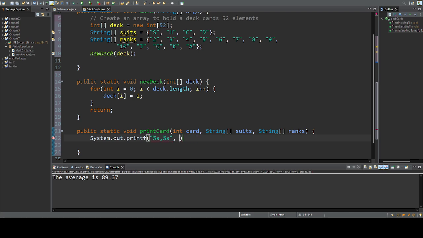I can print out the suit, card modulo 13, or integer division. So that'll divide each card out. And then if I print the, I'll get a new line here.